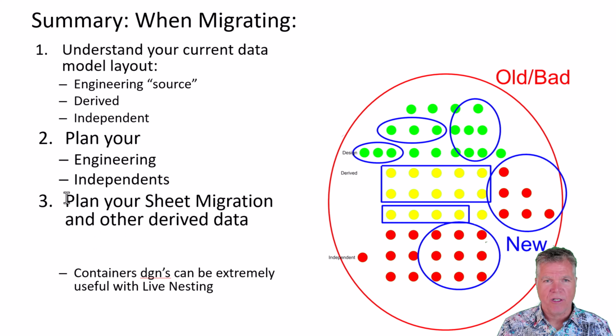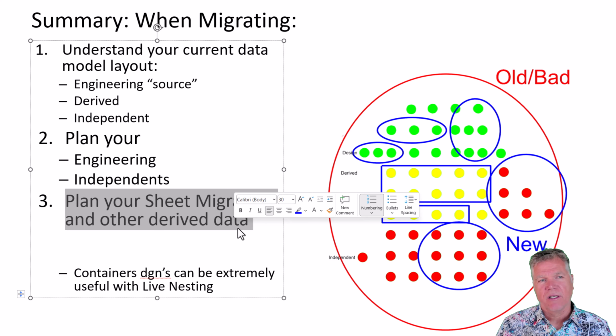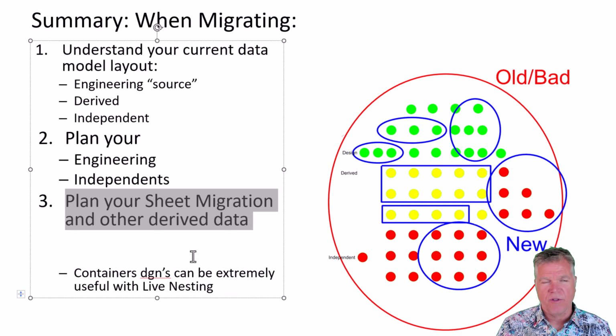And the big question, and that is really the big thing, is what's your plan on sheets? If you've got plenty of time, you're going to create new sheets. You're going to do the labeling. Yeah, how often do you have plenty of time? So the question is, if you've got just a little bit of work to do and a quick deadline, can you do manual? It's up to you.